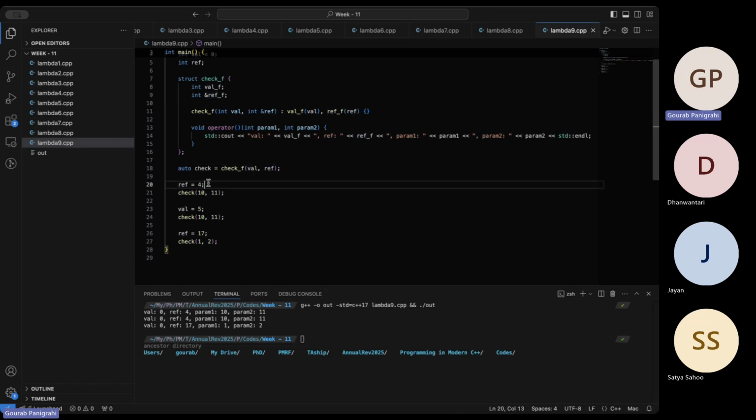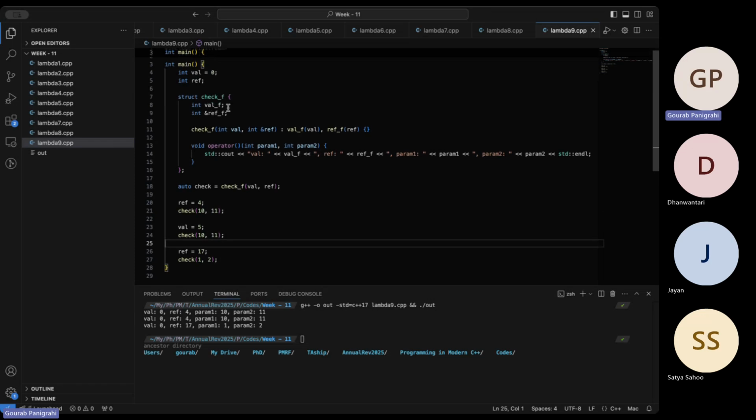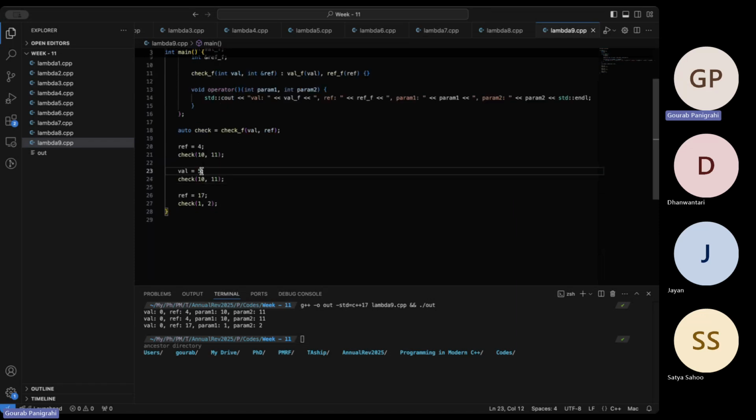The reference is set to 4, so that's what you get here. In the second print, before the second print, I change the value. Doesn't matter, the private member variable is already set. Exactly, in a way you can think like this is what happens in a lambda expression also, behavior wise. So changing it to 5 doesn't make any difference. It's still 0. The reference is 4, so that's what gets printed. And before the next print, the 17, when you change 17 and I pass different parameters, those get changed.